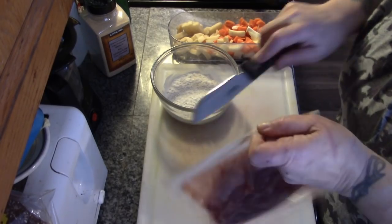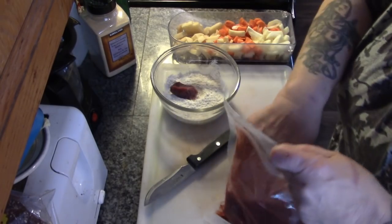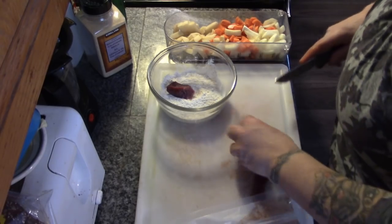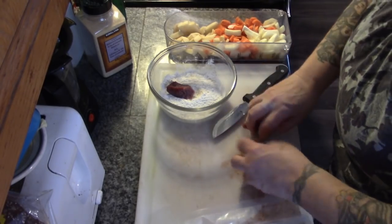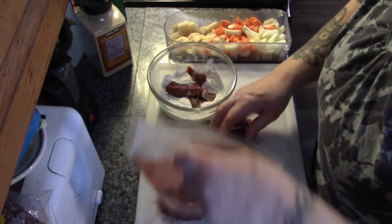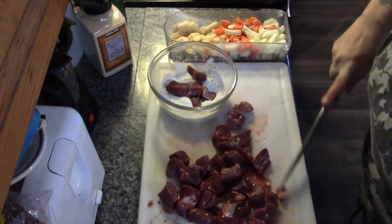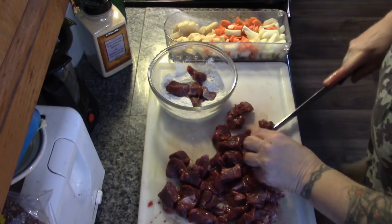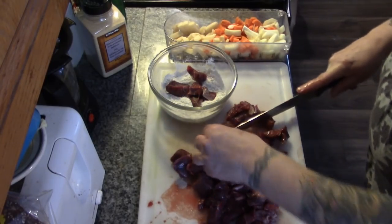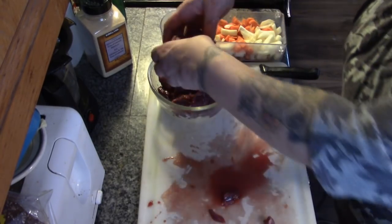And we are going to take a good sharp knife. See, some of these are cut small, some of them are cut big, but next time I do venison stew meat, I'm going to do it in smaller packages. I keep forgetting that there's only 2 of us. If you need to cut up your meat, it's best if it's partially frozen, so that it's a firmer place to cut. But mine's mostly cut up, so I'm just gonna drop it in this flour and seasoning mixture.